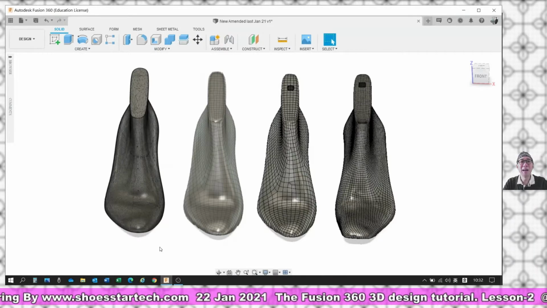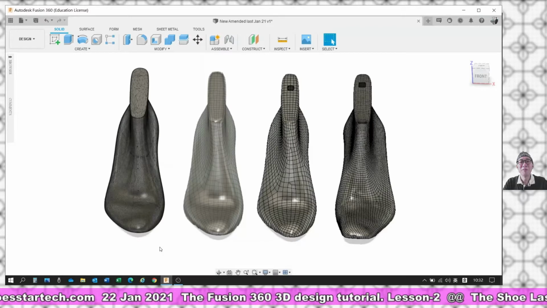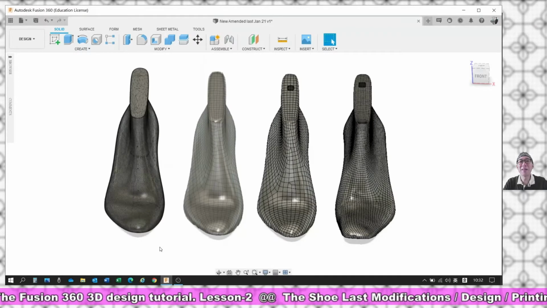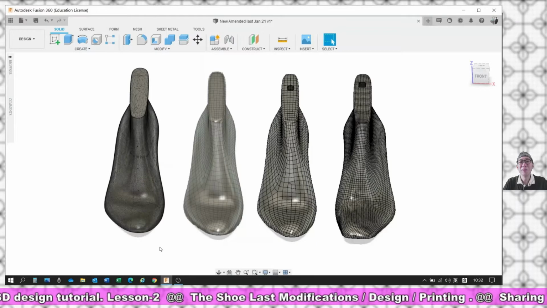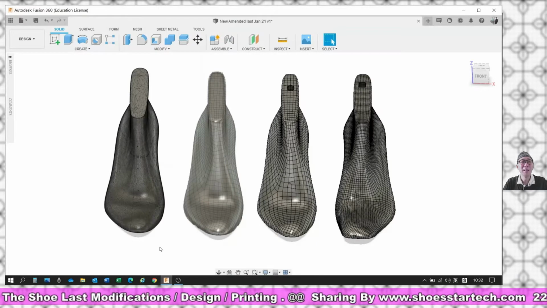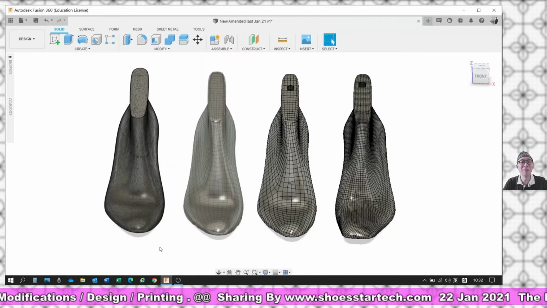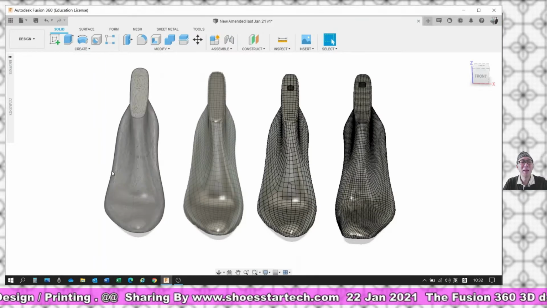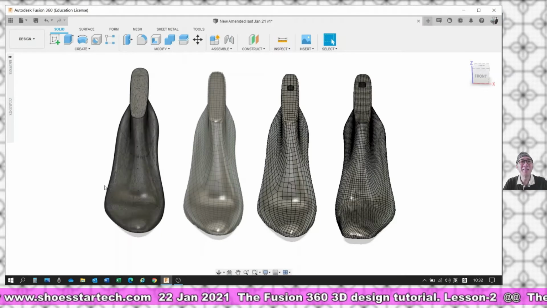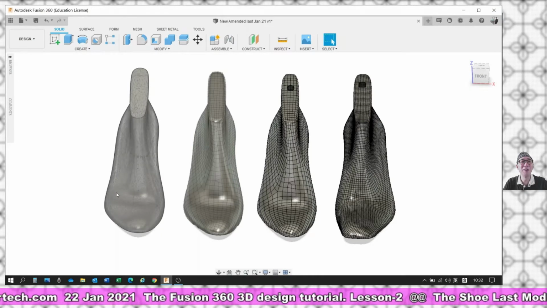So now we review once again all three different types of models and review all the details. On the left hand side, the first one is the STL file.